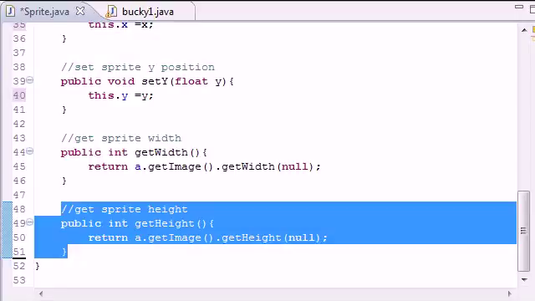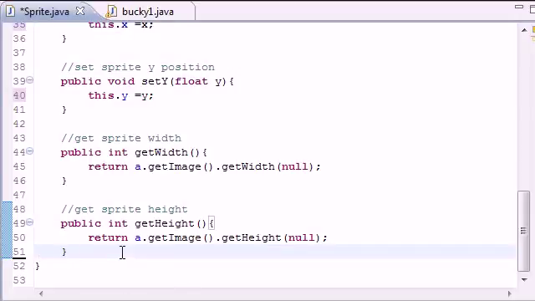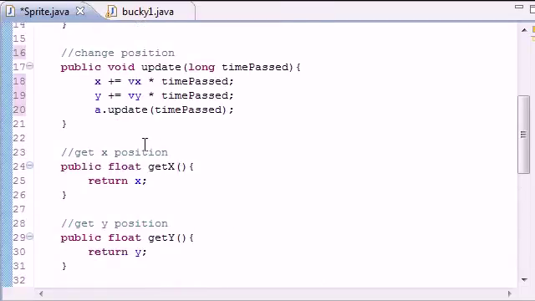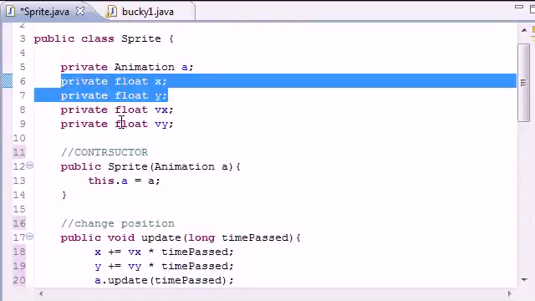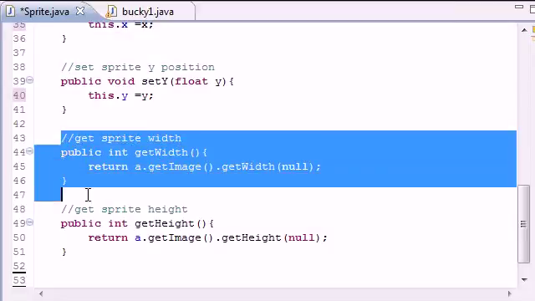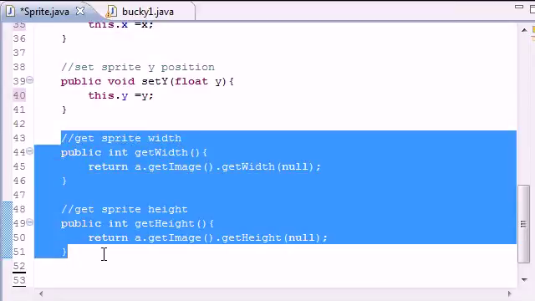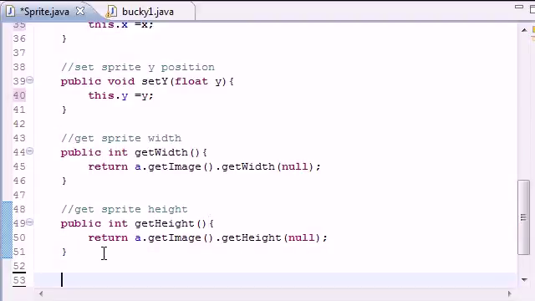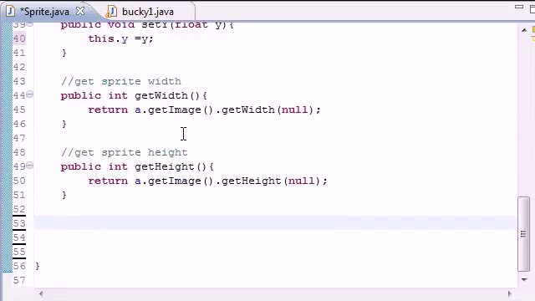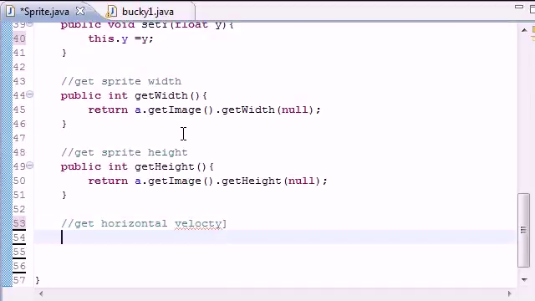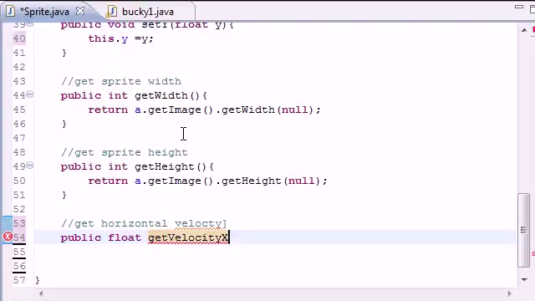But now we only have to be able to get and set four more things. So what did we work with already? We got and set the positioning, and we also got the height value. We don't need to set it because whenever we create our image, that's already set for us. The only thing we need to do is make get and set methods for the velocity. So this is going to be real easy. Get horizontal velocity, close enough, spelled right. What we need to do is public float getVelocityX, because remember, on your screen X goes left and right, so that's horizontal.